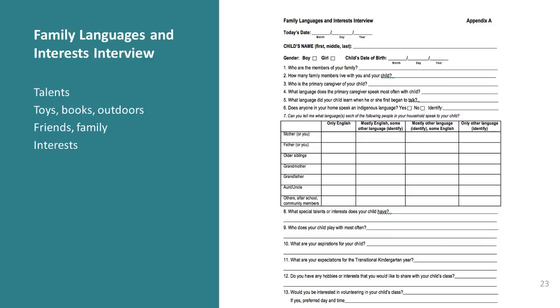instrument revealed that whoever the primary caregiver of the child and whatever language that person speaks tends to predict that child's proficiency in whatever language that is. So if the primary caregiver speaks Spanish, that child should be high in Spanish, or English, that child should be high in English. If the grandparents are speaking to the child in another language and they're the ones that spend the most time with the child, that's where you should see the higher language scores or the language dominance of the child. The other family members, such as siblings and whatnot, had a much milder contribution to that child's overall language experience.